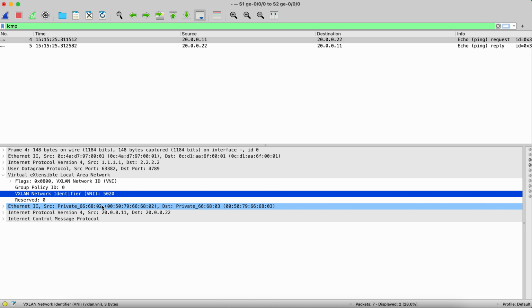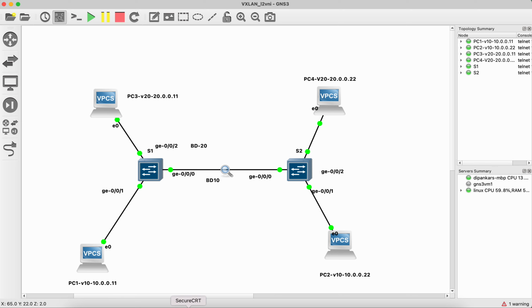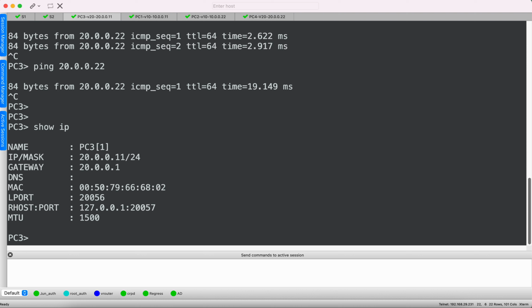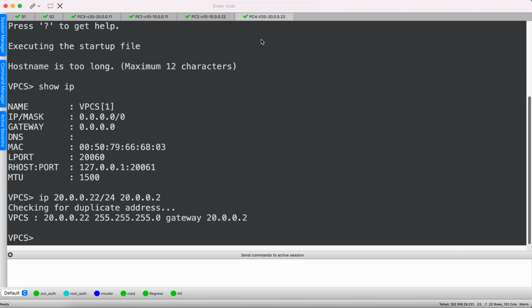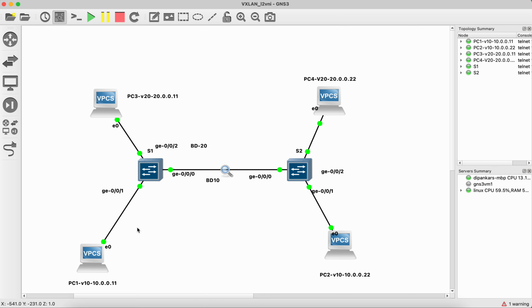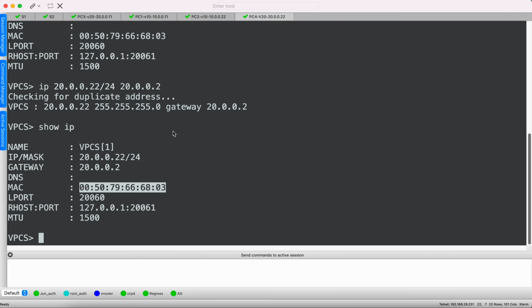Okay. And then what is the source and what is the destination? My source is 02, my destination is 03. Let's see who is having these things. If I see source IP, source MAC, this is 02, and PC4, if I see show IP, this is the destination MAC. So what is happening over here is that the packet is encapsulated from PC1.